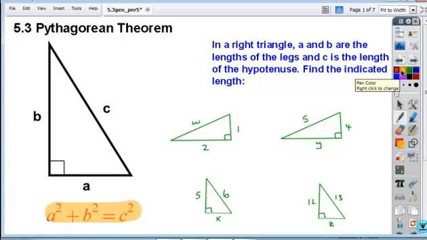Okay, so let's talk through how this process would work. If you're given a right triangle and let's say the hypotenuse is your unknown, you could set it up in this form. Take the sum of the squares of the two legs. So in this case, 1 squared and 2 squared. Those have to add up to equal the square of the hypotenuse, which is our unknown. And so it's just a matter of solving.